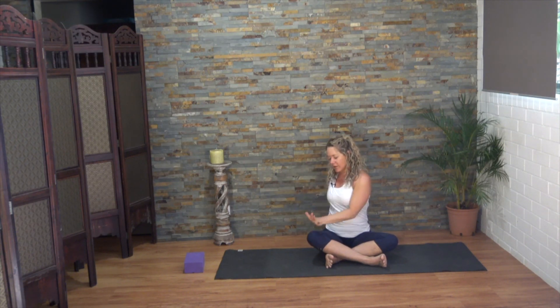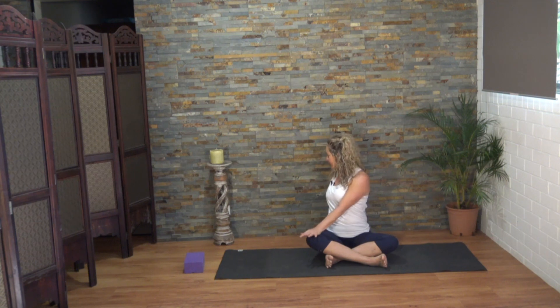Lower your hands down. Left hand onto the right knee, right hand behind you. Create a little bit of resistance between this hand and knee — try and lift your knee and push your hand down. Looking over your shoulder. Inhaling from the crown of the head to the base of the spine. A moment to pause. And as you exhale, tone through your navel. Even looking for a gentle mulabandha — find an internal upward lift.